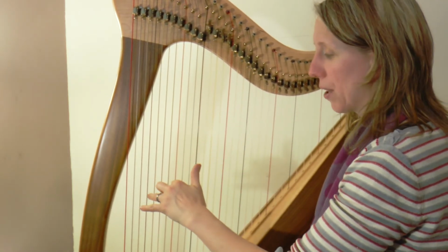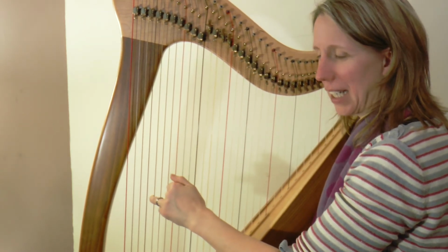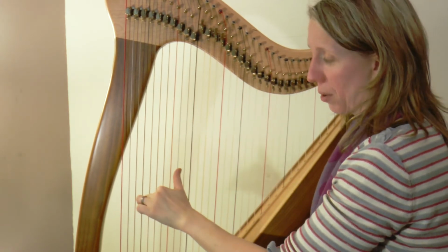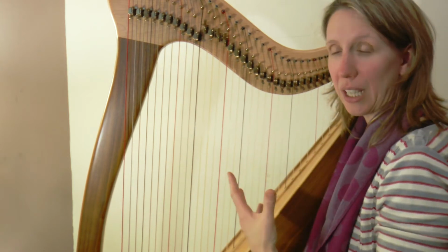You can either do it with a 4 and a 2, which is my personal preference, particularly as we're going to be heading up to do levers again in a moment, or you can do it with 3 and 1, whatever feels most comfortable and whatever you can securely land on.